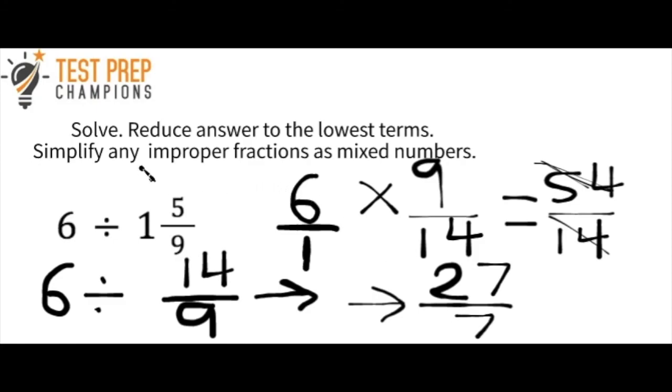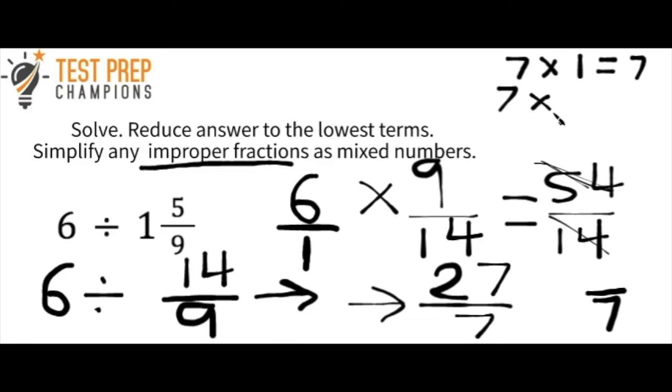So we're now down to our improper fraction, but remember, we've got to get this into a mixed number because that's what the directions tell us. So we're going to do that same kind of process that we've been doing, where we have to take the 7 and we need to find some number that I can multiply it by that will get me something close to 27, but it can't be greater than 27. And if you're not sure how to do that, remember I recommend just running through your times table. So 7 times 1 is just 7, and we know that 7 times 2 is what? 7 times 2 is 14, and 7 times 3 is 21.